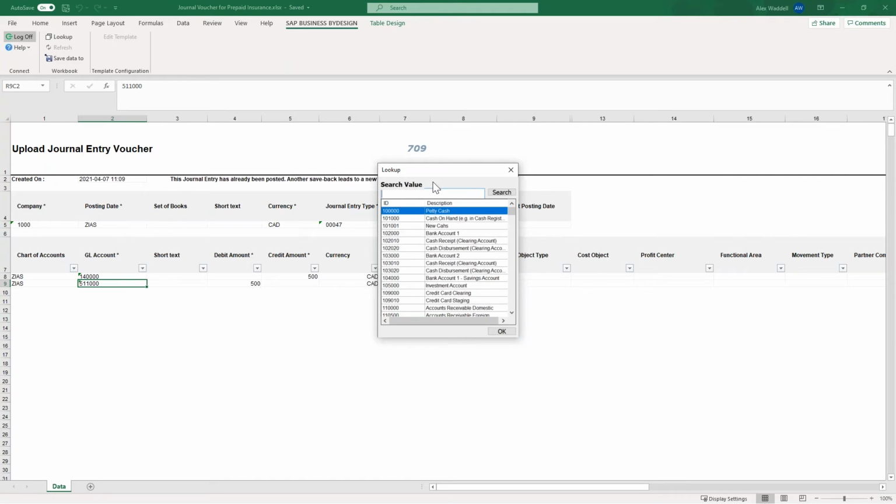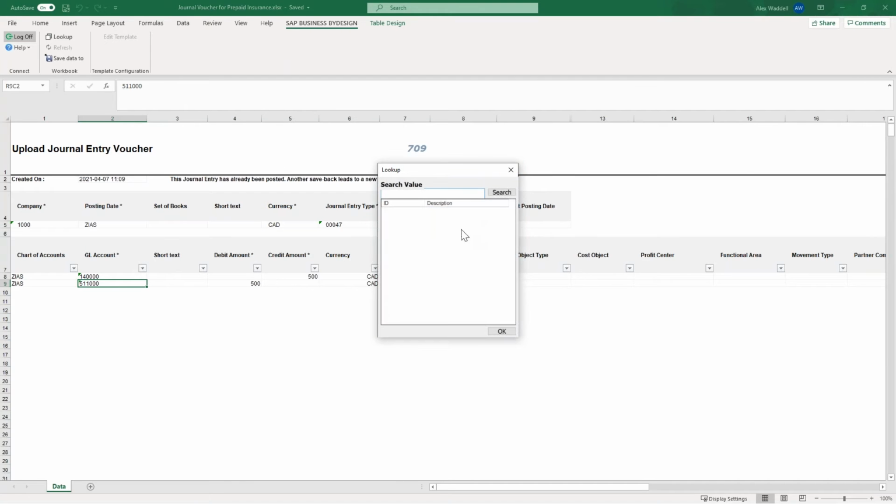And just a little note, this lookup can be a little bit buggy sometimes, I think, with the Excel add-on. So if it ever pops up and it's blank, typically I just hit the enter key on my keyboard or the search button, and then usually it fills with the values. So if you are noticing anything wiggy like that, sometimes you have to maybe try it a couple times. But then you should get your list of values. See, it might come up like that with a blank, and then you can hit it again to get all of your values. There you go. So look at me, I'm triggering the bugs already.